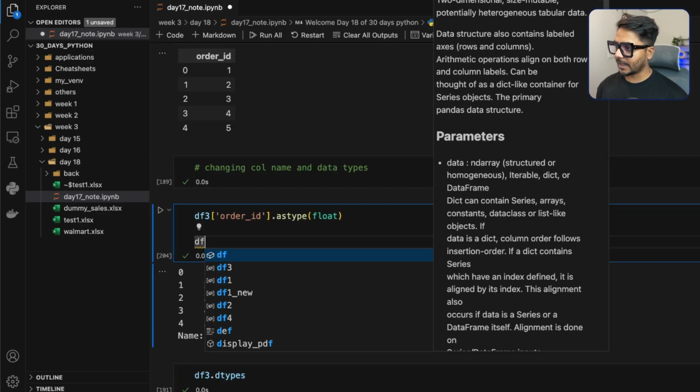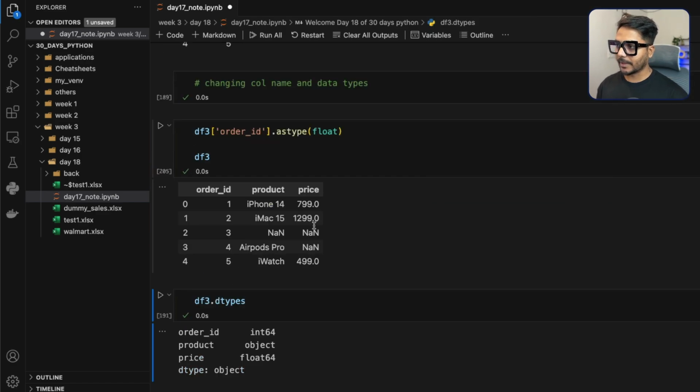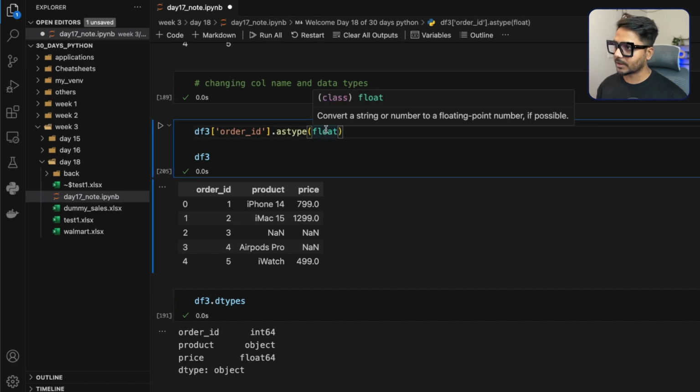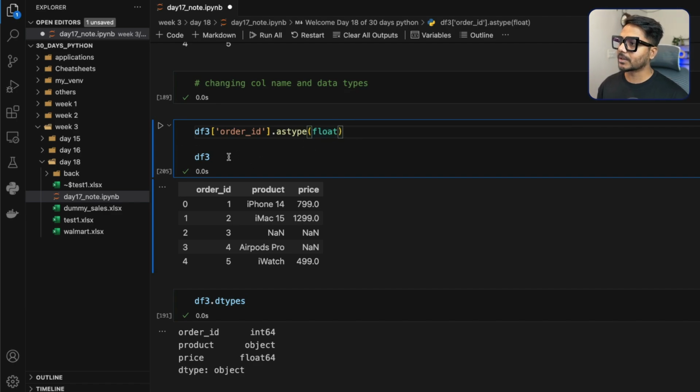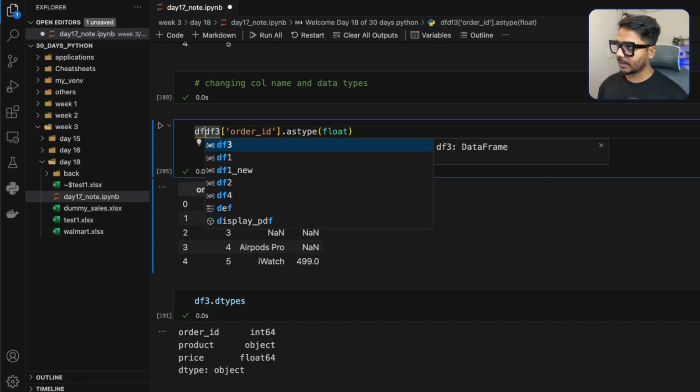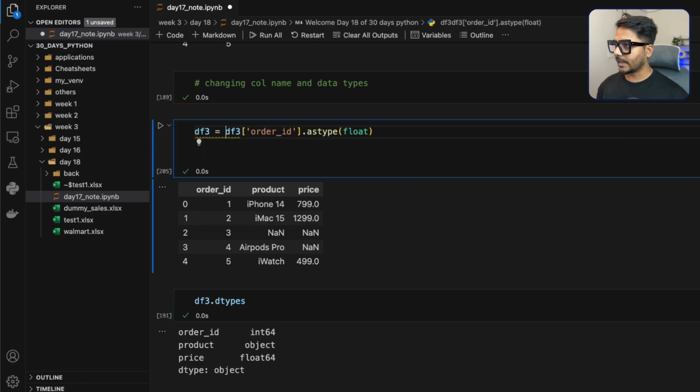But if you print the actual data frame, you can see it has not been implemented, okay, because this function doesn't take an inplace parameter. So you cannot define inplace here because it only takes a class which is called float or int, right? So the way you can implement it is that you need to take this new data frame and assign it to the actual data frame. So for that you can just say df3 of order id.